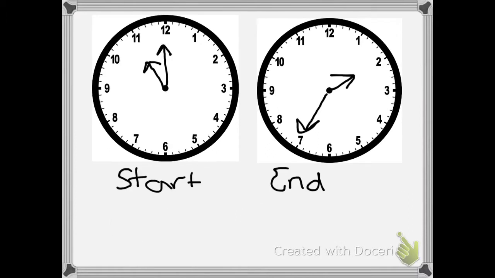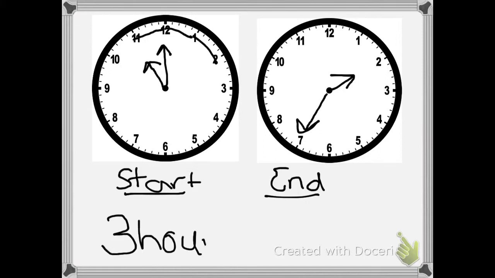I'm going to a baseball game. The baseball game starts at 11 o'clock a.m. and it ends at 2:35 p.m. I want to know how long this baseball game lasts. The first thing I'm going to do is count the hours. I'm going to see how many hours go by from 11 o'clock to 2 o'clock. So I'm just going to count. 1, 2, 3. So 3 hours have gone by. So I could say 3 hours.